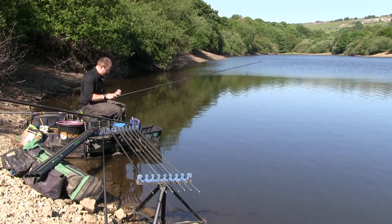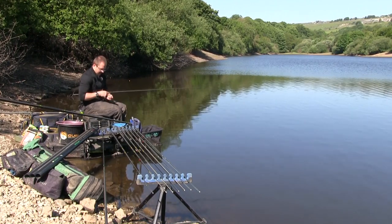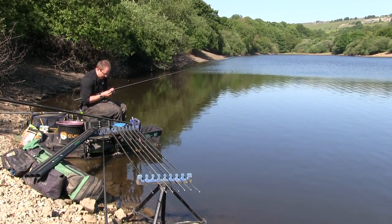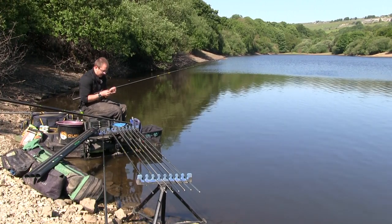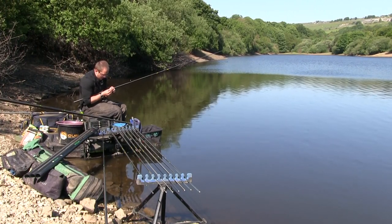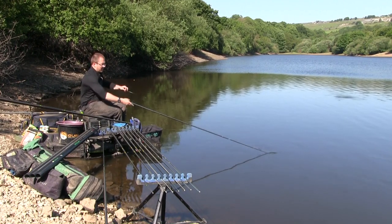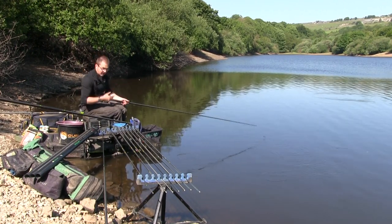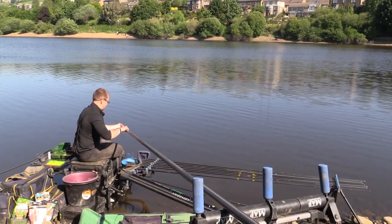with double red maggot on the hook. Again, you don't need to fish small hooks and tiny baits on here. Something nice and positive like a double maggot hook bait or a section of worm or casters if you've got them is usually best. But I found with casters on here, especially with the amount of roach, you only get one bite at the cherry when you're going in.